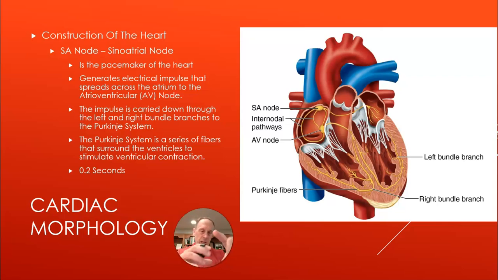It's a series of fibers that surround everything around the ventricles, and that's what causes a contraction. Now, what's important to note is the timing of this. All that happens in a fraction of a second, or a smaller fraction of a second, depending upon the demands placed upon the circulatory system to deliver blood to the rest of the body.